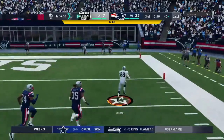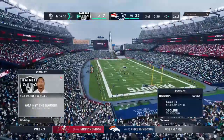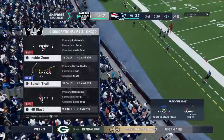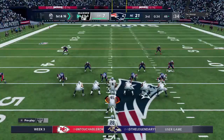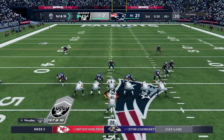And now off to the races down the right side. So they hit pay dirt, but don't count it yet. There's laundry on the field. We'll see what the penalty flag is about. So retract the yardage and retract the touchdown. And retract the chunk play. Big strike there to get the touchdown. Now they've got to take it back and see if they've got another one still in their arsenal.